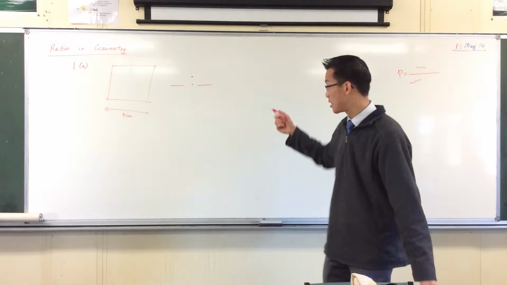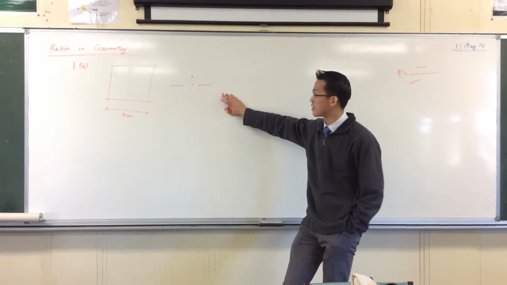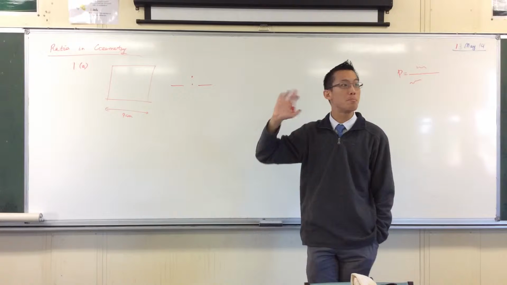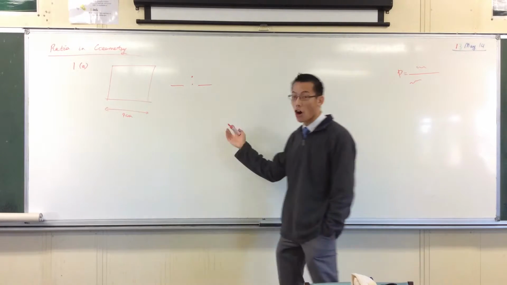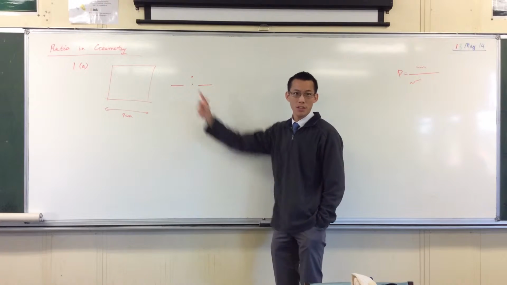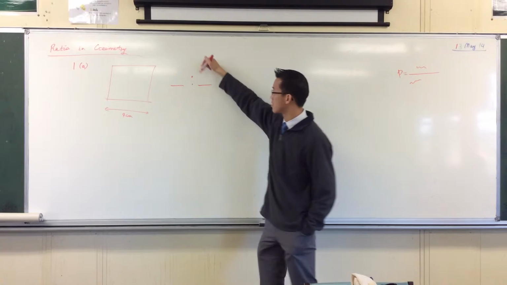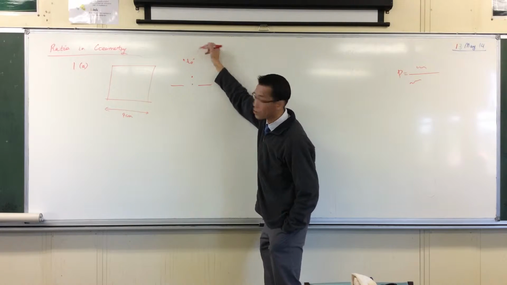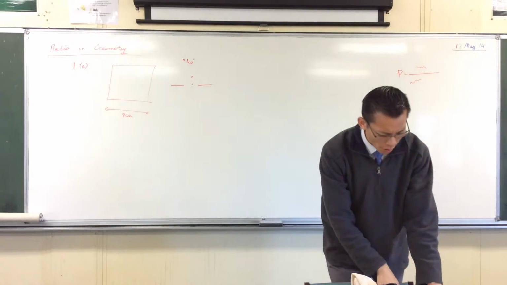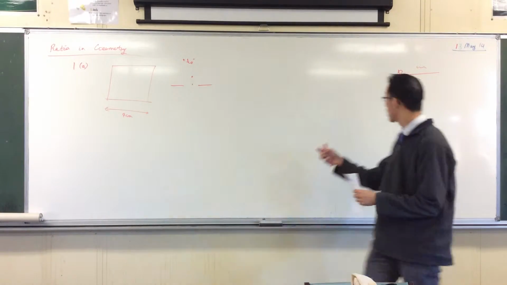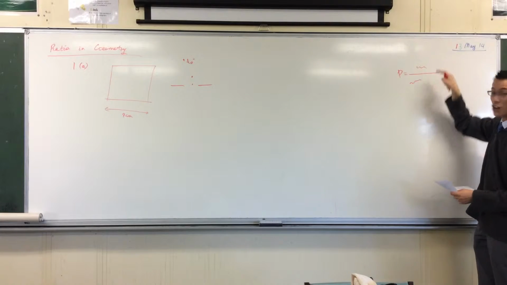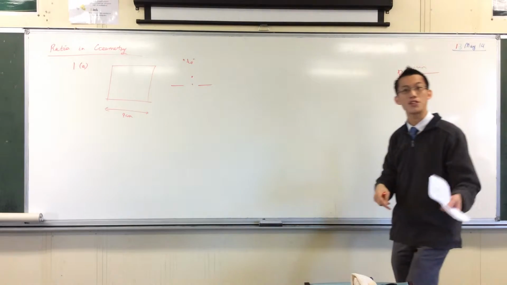So the most frequent place you might hear about this in real life is when you do bets, okay? So we'd say, oh, the odds are 2 to 1, or 1 to 27, or whatever. That's a ratio, okay? So that colon means you read that as 2 to 1. So once you've got the ratio, just like once you've got the probability, you just need to know what these two pieces are, okay? And the question tells you.